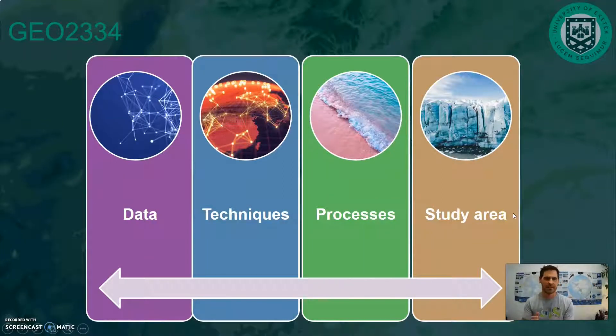So to come up with an original idea, let's break it down into four things for you to think about. Data. So you're already reading some interesting papers on a particular topic and you go, yeah, this has really grabbed me. I'd like to explore that for my dissertation. Well, one way to add originality to an existing project is to go, well, we've got some new data that we can start to explore and we can tackle this research area, this problem, this question with a slightly different lens, with a slightly different angle, that graph are new and exciting insights.